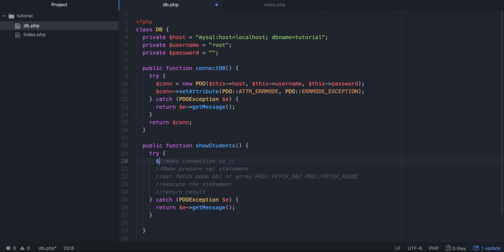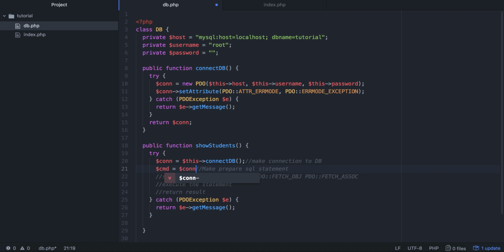So we need to make a connection to the DB. I'm gonna create a variable called con equal this, and I'm gonna call this function in here. Okay, and next step, we need to make a prepare SQL statement by creating another variable called cmd, and assign the prepare statement to the cmd variable.